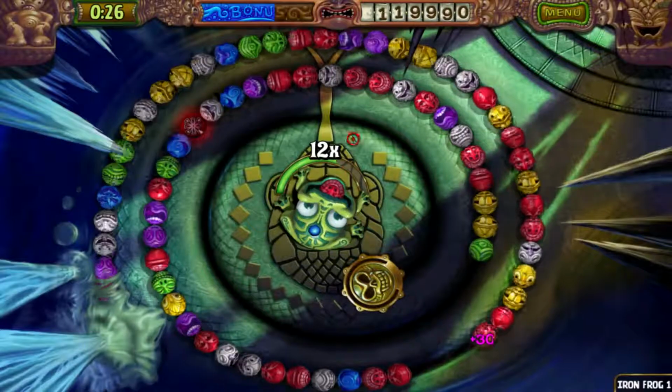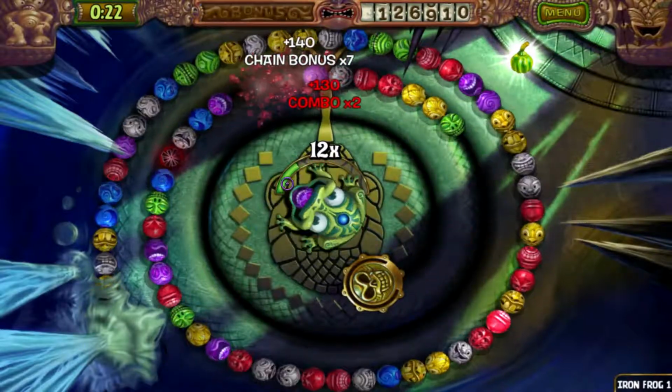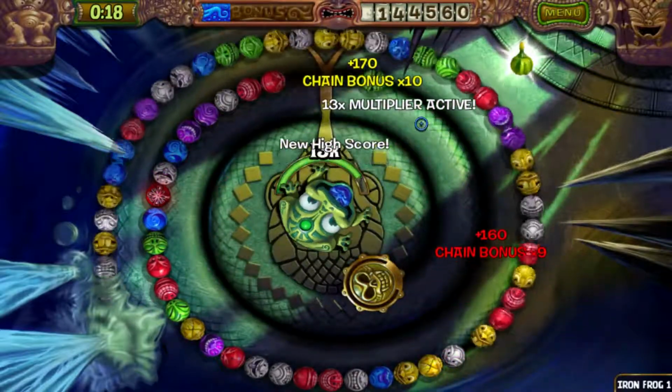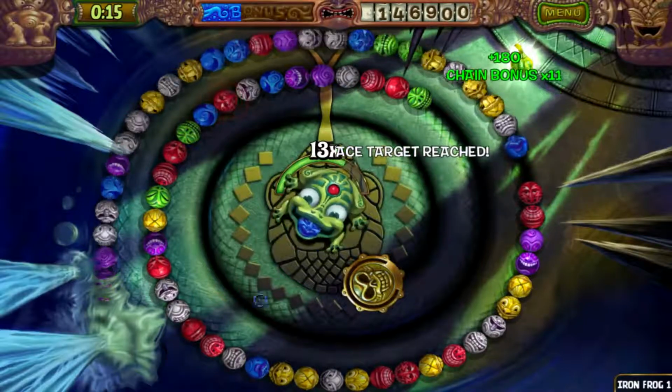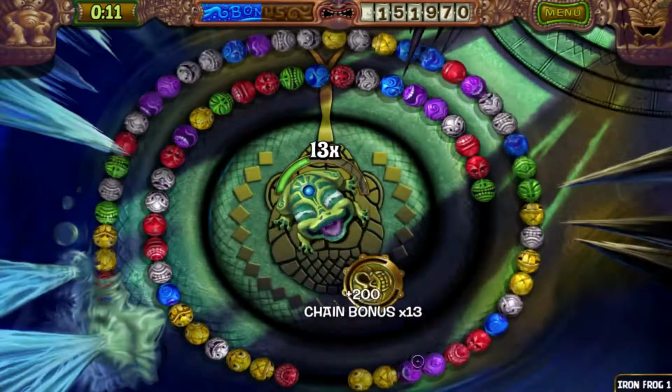I'm looking for multiples. There we go. Points target reached. So I've already done that. That's par for me. Now, what we want is to get the ace score. New high score. I think we've got ace. Oh, yeah, we do. Oh, it's 145,000, the ace score was. No wonder I hadn't got it before.